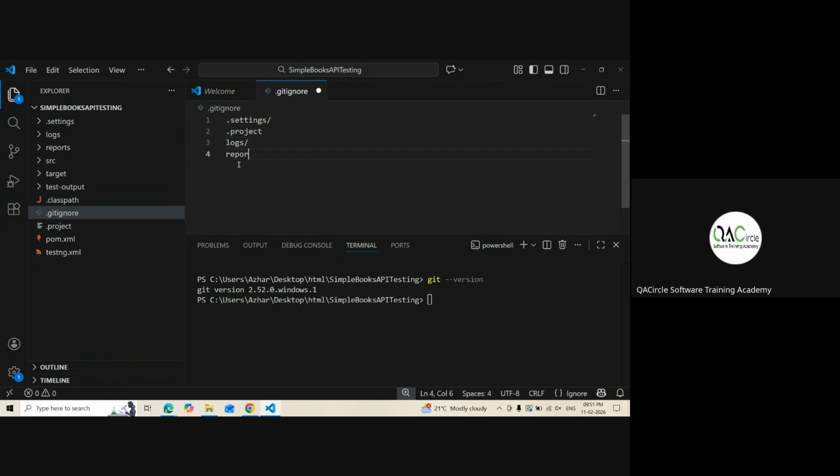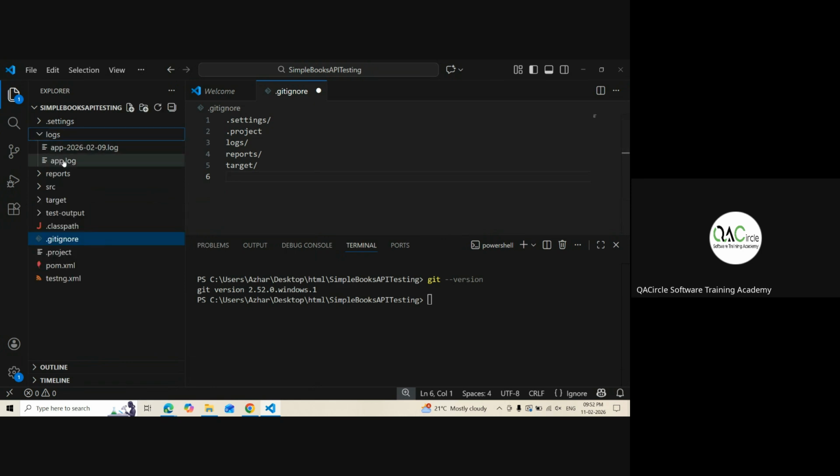I also don't want to add reports. I also don't want to add the target folder. These are all generated anyway. And if you're not adding logs, also make sure that app.log is not added.